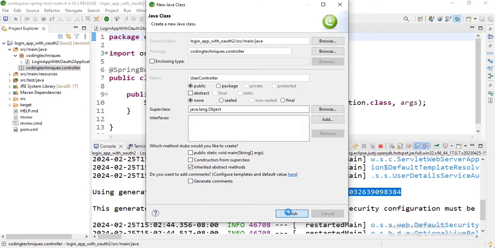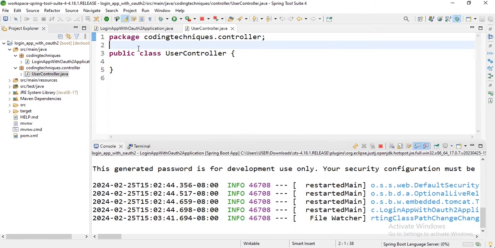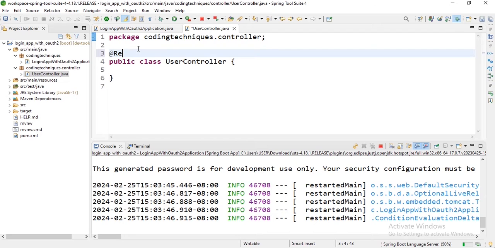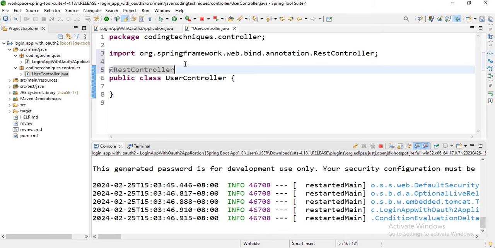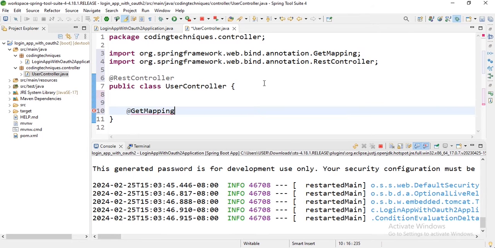Inside this controller we will annotate this with @RestController because we expect it to return a text which is a string. Let's add a GetMapping and pass /home.